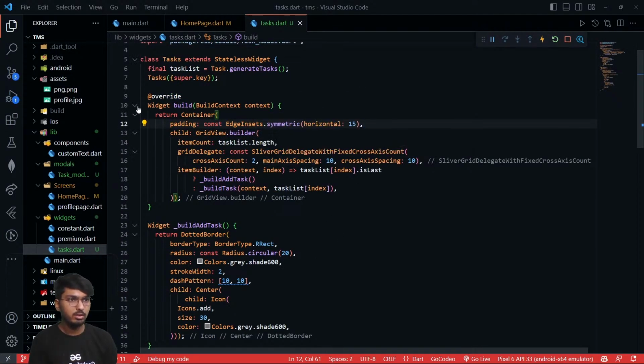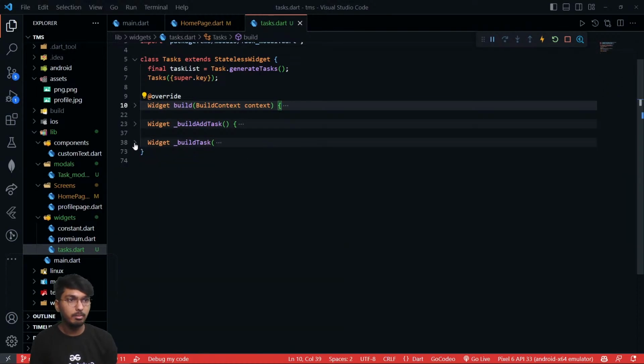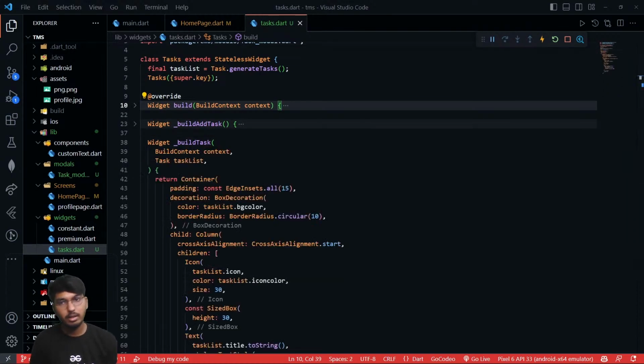Okay, so this one is done. Build section is done. Then build add widget, then build add task is also done. Okay. So build add task, build task.